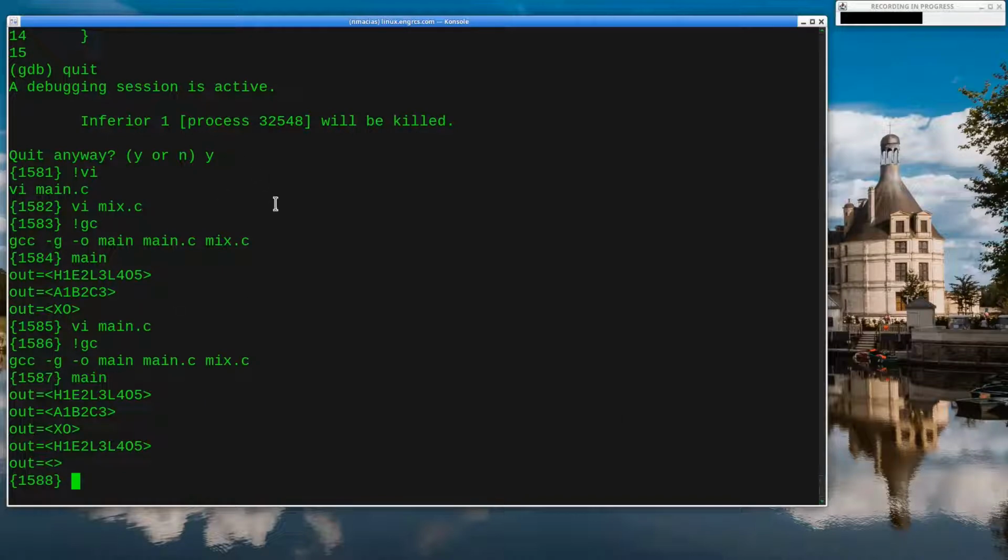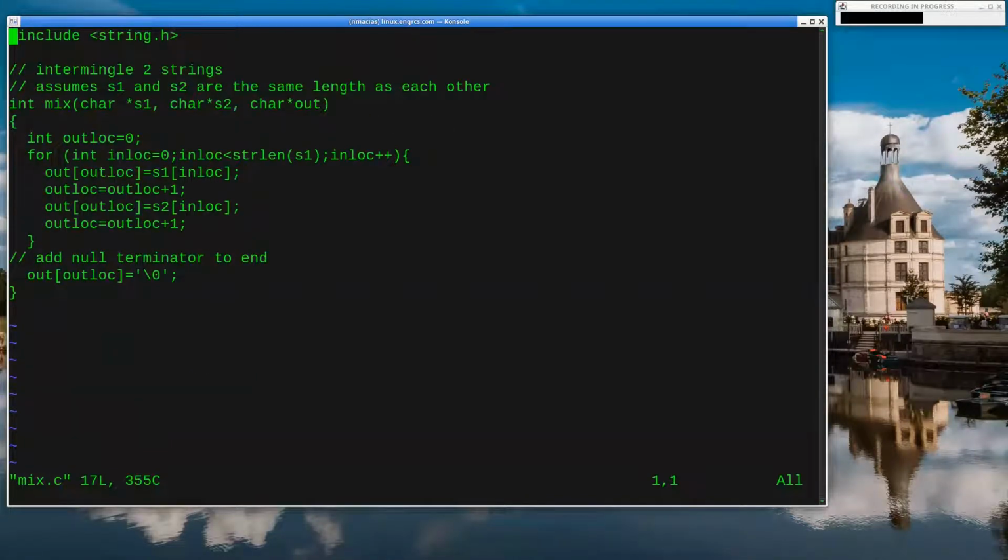So that's an example of using GDB to help with this whole digging into bug process. And GDB, it doesn't actually tell you what your bug is, but it lets you see what the computer is doing as your code executes. And this goes along with a concept that I call playing computer.